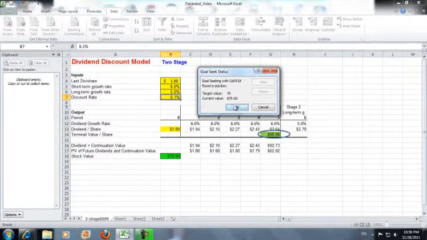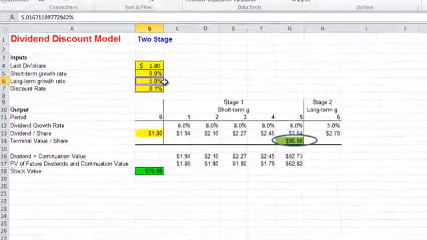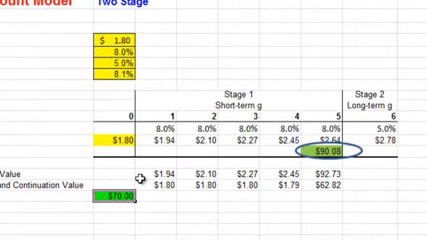So you can see we can find the value of the stock to be $70 per share with the long-term growth rate at a little bit more than 5%. Now let's try that with a different value, say $100.